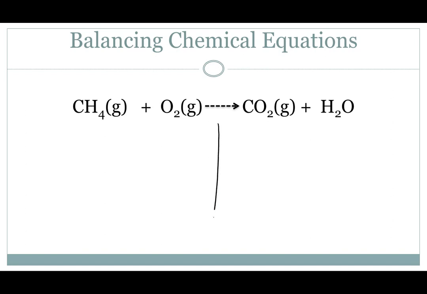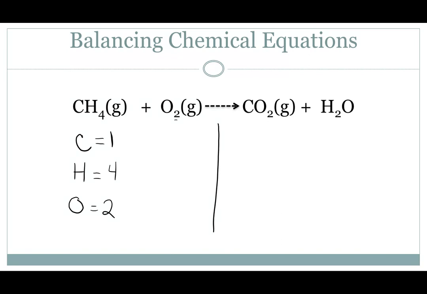So the first thing I'm going to do is I'm just going to take inventory of what I have on each side. So I see that on the reactant side, I've got some carbon atoms, I've got some hydrogen atoms, and I've got some oxygen atoms. And I'm going to go through and I'm going to tally how many of each I have. So I've got 1 carbon atom over here. I've got 4 hydrogen atoms. And I've got 2 oxygen atoms. And then I'm going to do the same thing on the product side, just to see if anything matches or doesn't match so that we can change the quantities.